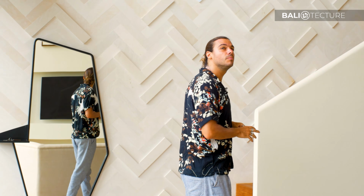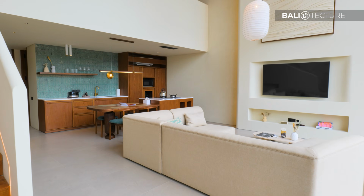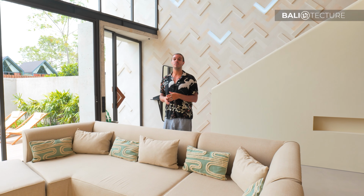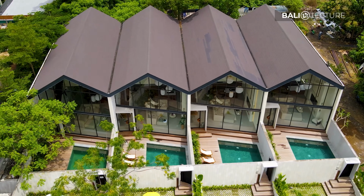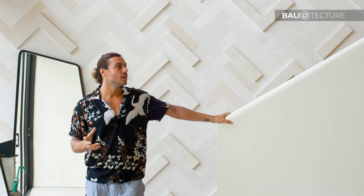Honestly, I was not expecting this because the front window, it's huge. Basically, the whole facade, it's a big floor-to-ceiling window. This design, it's really modern, but you can still see the tropical touch in the use of materials and in this big pitch roof, which is really common here in Bali. And as for the use of materials, we have this really warm feeling. It's because all the paint, it's not pure white, but they choose this cream tonality, and obviously the wood adds more warmth to the environment.